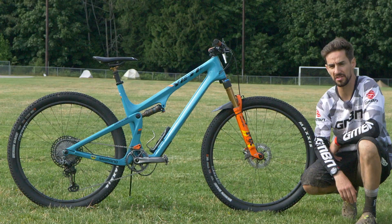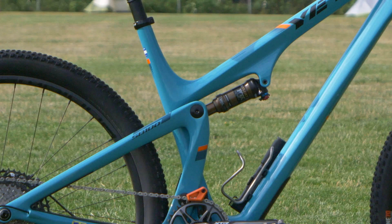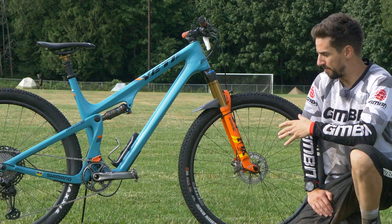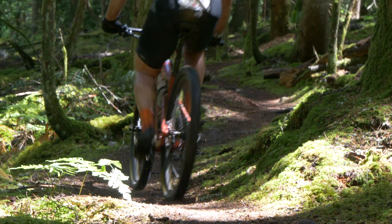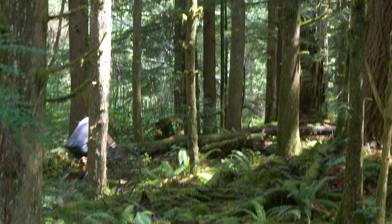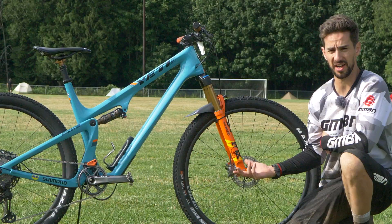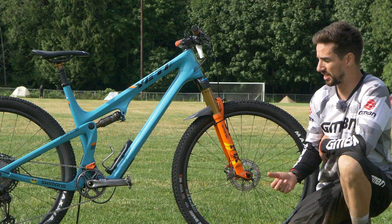It's definitely on the more trail end of the cross-country bikes here — 100mm travel on the back, 120 up front. This race in British Columbia is seven days of really amazing single track. Today was the Queen Stage, day five, almost 60 kilometers of riding, 1600 meters of elevation. You need a lightweight bike that's also really capable of riding those trails fast. That's why you see a lot of racers here running the 100mm bikes — the SB100 — but with a jacked-up fork to 120mm.